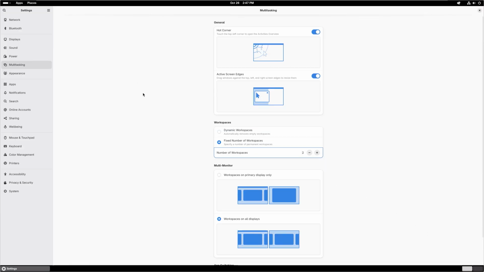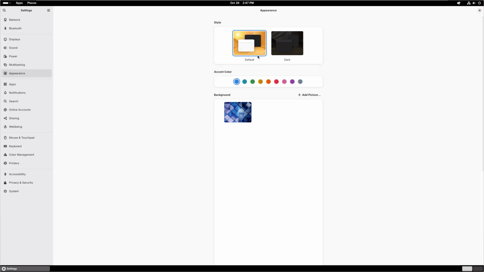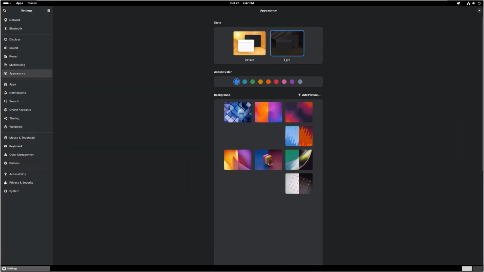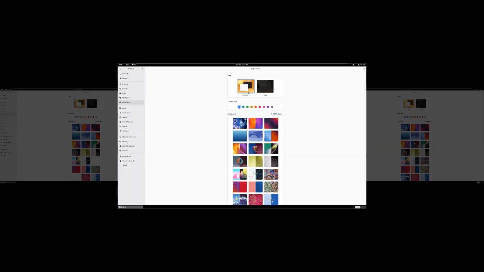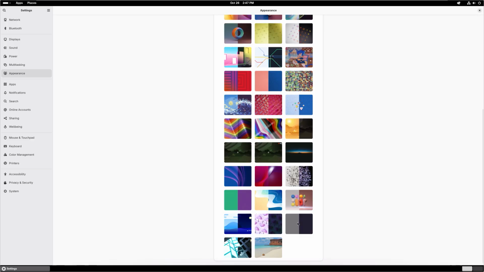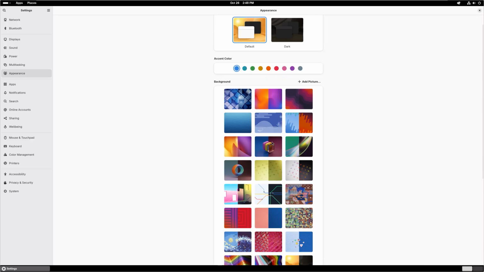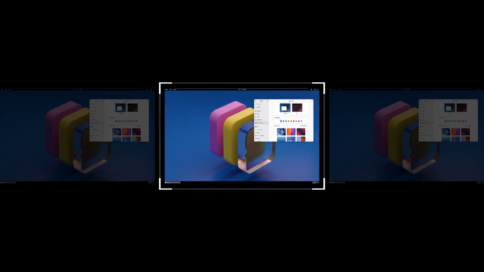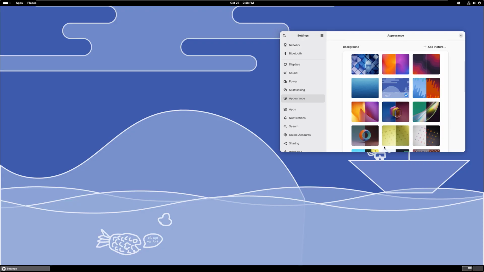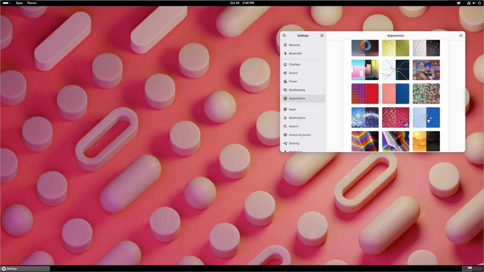So these are related to multitasking, then appearance. So this is light and dark mode. Whichever you like. At night time you can enable dark mode, and in the daytime you can use light mode. So these are all wallpapers. These are a good amount of wallpapers, and these are good wallpapers also. Wow, this looks good actually. This wallpaper you can change. You can have these many wallpapers. So you can choose whatever you like. This is, I think, automatic wallpapers.